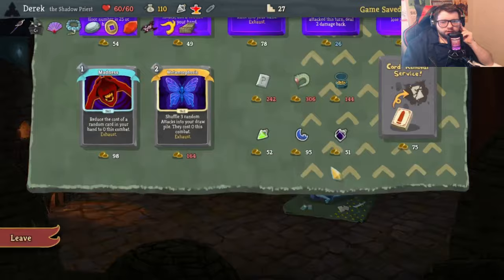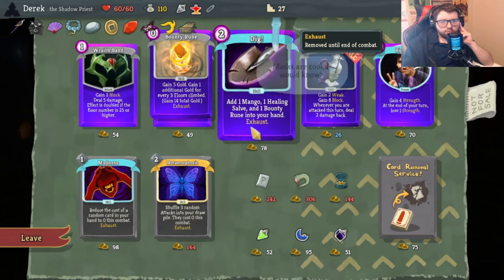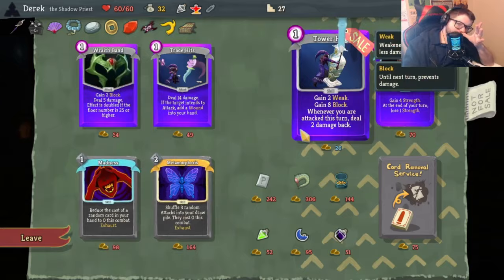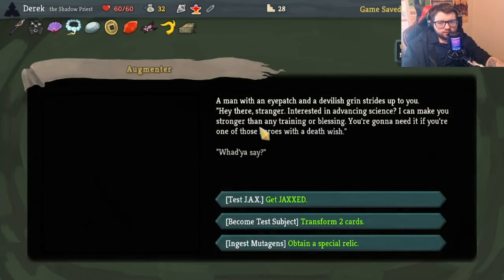All right, come on, store. Add 1 mango, 1 healing salve, and 1 bounty rune into your hand. That's cool. Gain 2 weak, gain 8 block. Whenever you are attacked, deal 2 damage back. That sucks. Absolutely not.